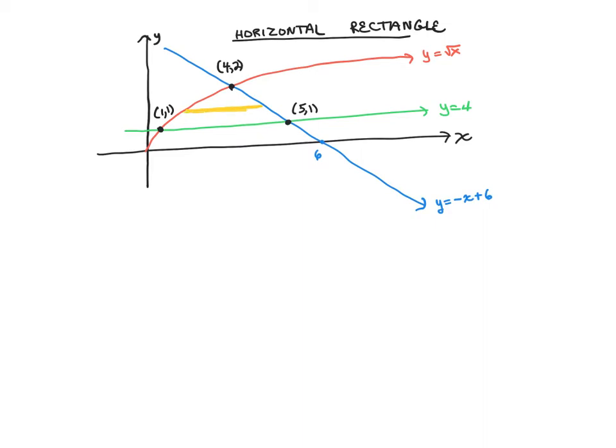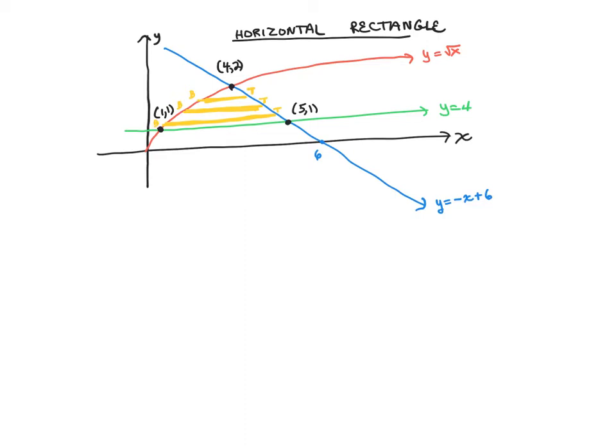Now, here it's like rotating, treating the y-axis as the x-axis, so that we could sum up the areas of these horizontal rectangles. Except how would we get the area of such a horizontal rectangle? That's the question. All right, let's think about this for a minute. And notice here, the top of the rectangle now is on the right. Here's the top of the rectangle relative to the y-axis. And the bottom of the rectangle is on the left.